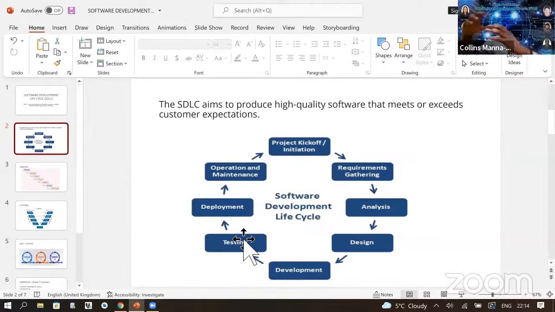And now we are in the testing phase. Testing is two, because you have the alpha testing and the beta testing. One of the things I will remind everyone is, for each stage, there is testing involved. Within this phase, you have something they call static and dynamic testing. Static is like reading the document, checking everything, making sure everything is okay. That is static, because you are not running anything.